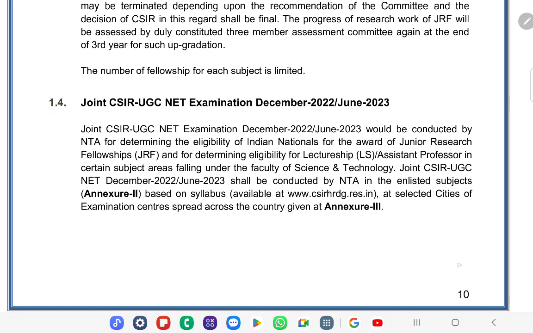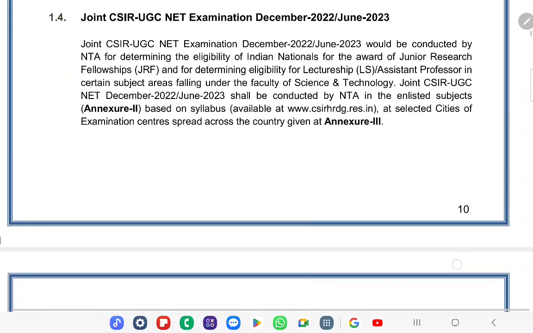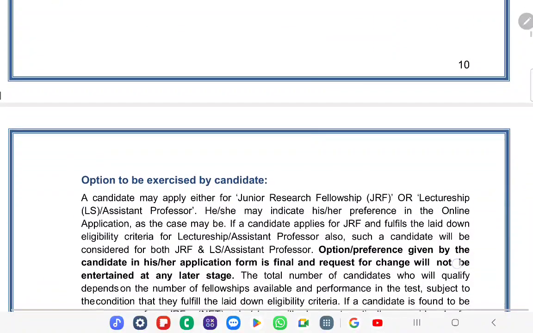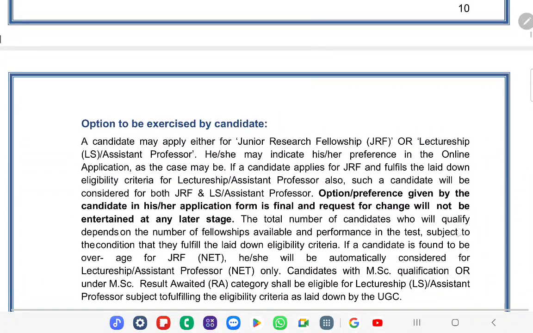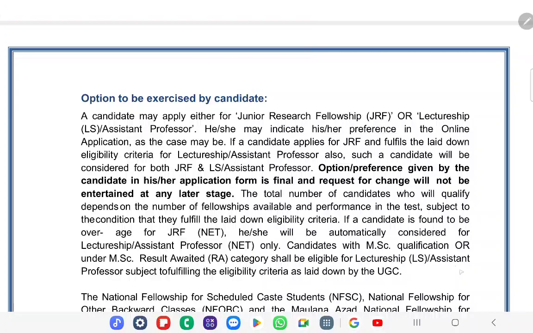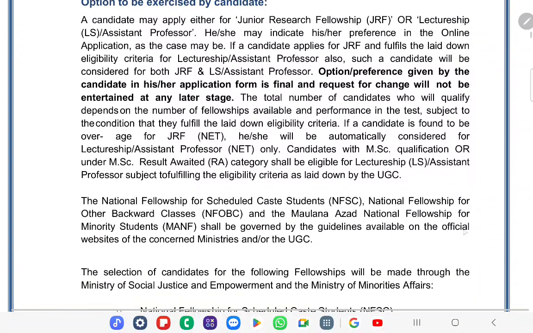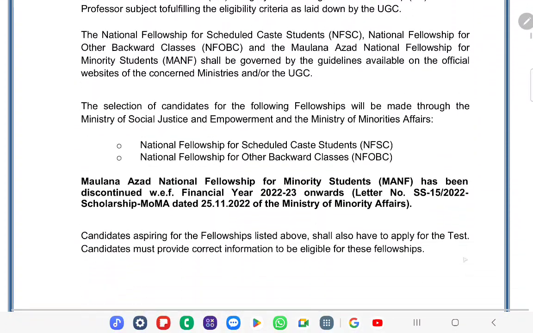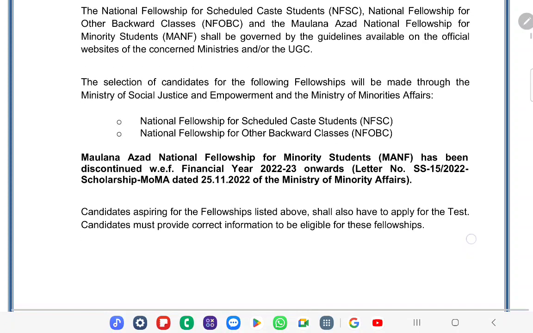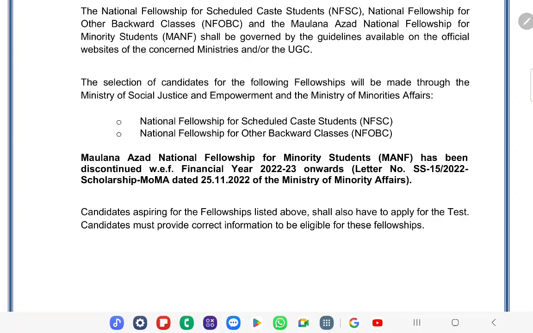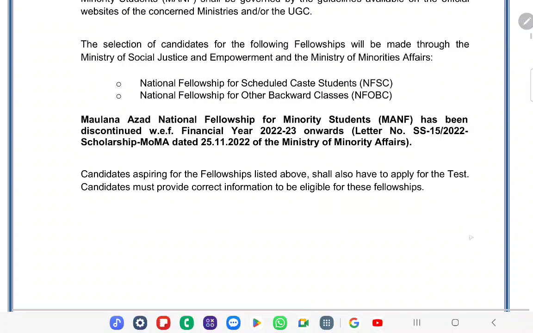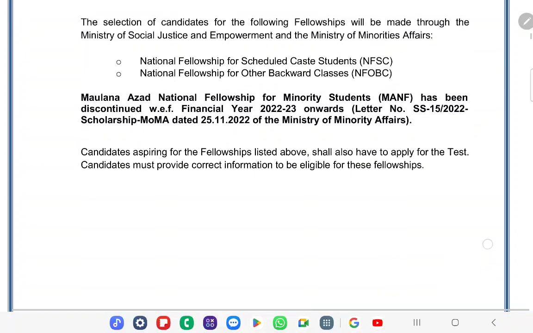The December exam and June examination schedule details are given here. Before going to the application process, you should read this information bulletin, then you can get a better idea of how to do the application process.